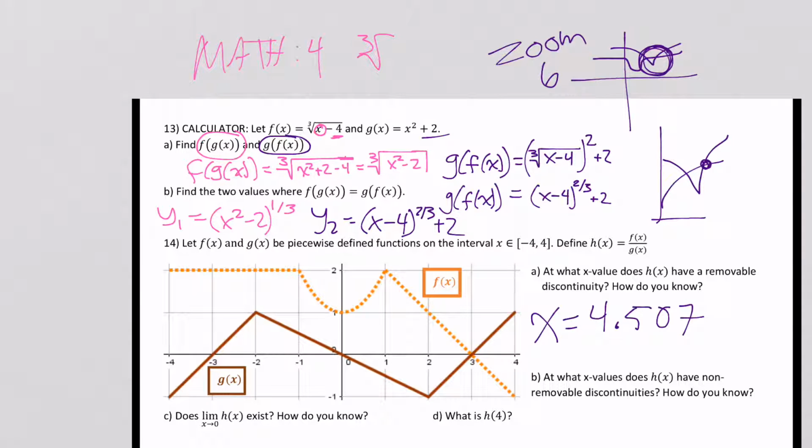We'll find the other intersection point. So second, calculate, intersect. First curve, enter. Second curve, enter. Don't hit enter again for guess yet. Move your cursor to the left so you're closer to the other intersection point. Then hit enter, and it will tell you that x equals 3.815, and round it to 3 decimal places. And there you have it, a composition of functions problem.